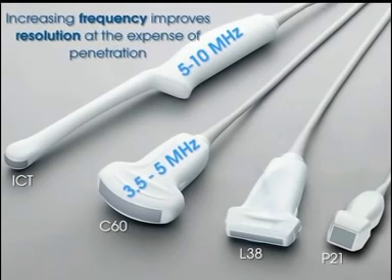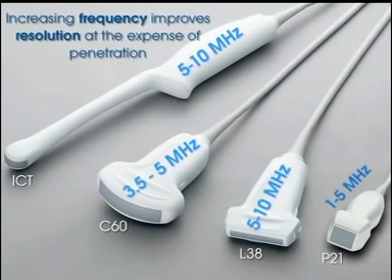The transducers themselves have different frequencies about which they can toggle. And generally speaking, the higher frequency transducers have better resolution but are not able to penetrate as far into the body. So for example, this high frequency linear transducer is really good for superficial structures when depth of penetration is not of concern, whereas this lower frequency transducer here is good for penetrating deeper into the body tissues, such as when you're doing a FAST exam or looking at the heart or the aorta, structures that are deeper in the body, at the expense of resolution. So you always want to use the highest possible frequency that will get you to the depth of interest.